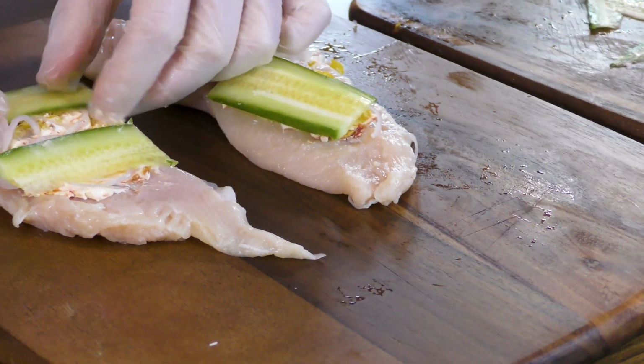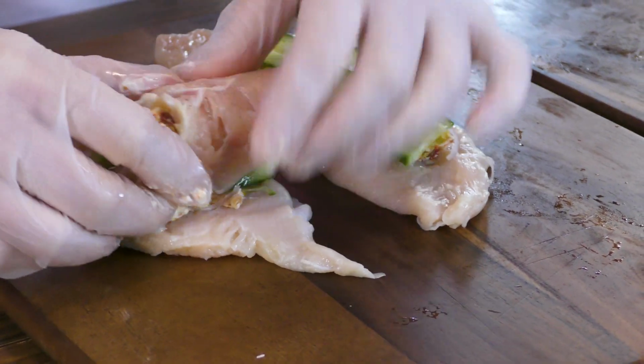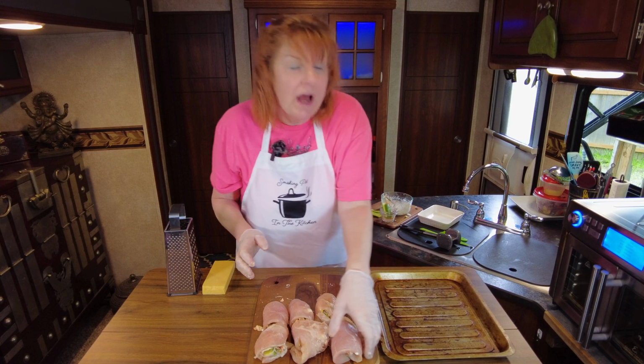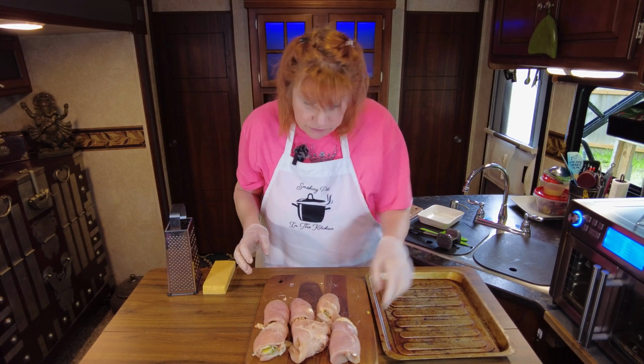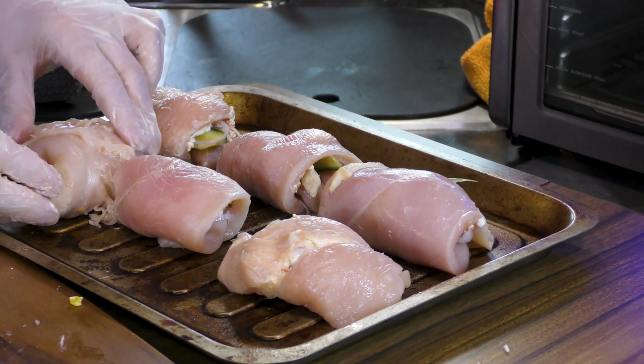Just like that. Because sometimes if you don't get the cucumber thin enough, it does get a little bit more difficult to roll up. And let's go ahead and continue to get the rest done. Okay, now that we've got them all rolled up, we're going to put them onto our baking sheet. And we're just going to lay them seam side down on our baking sheet.